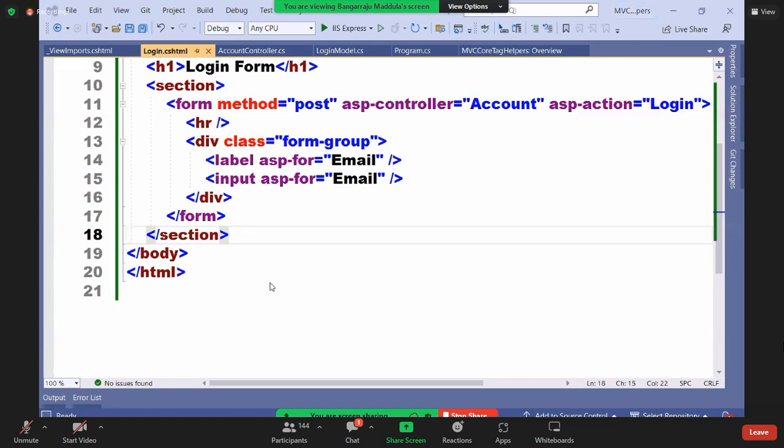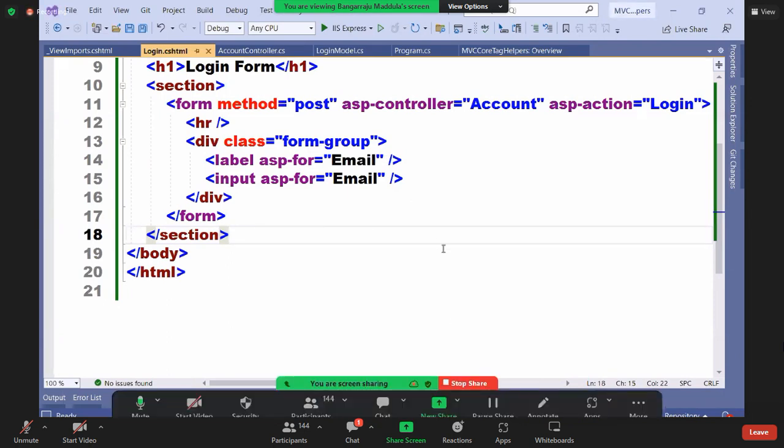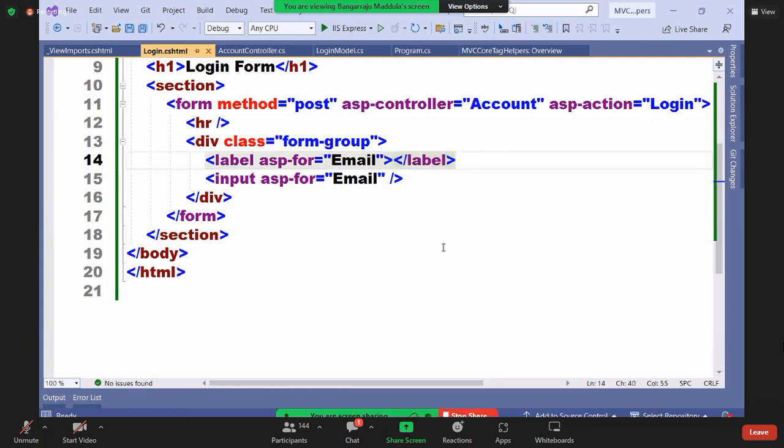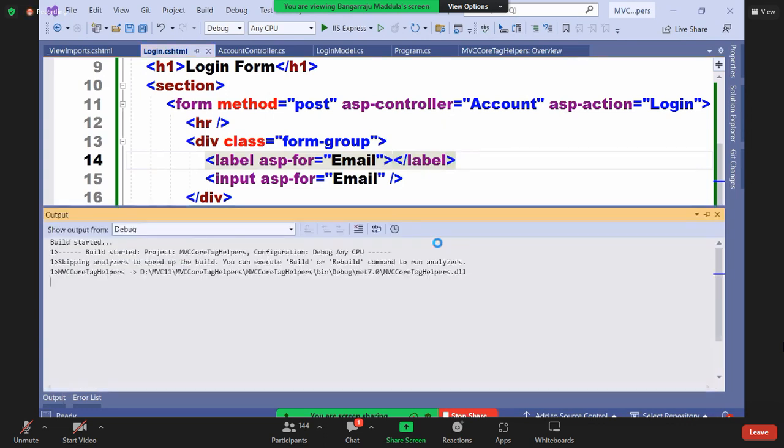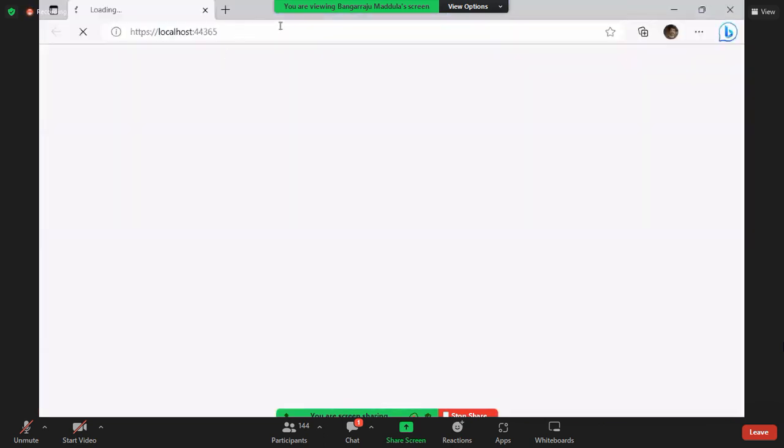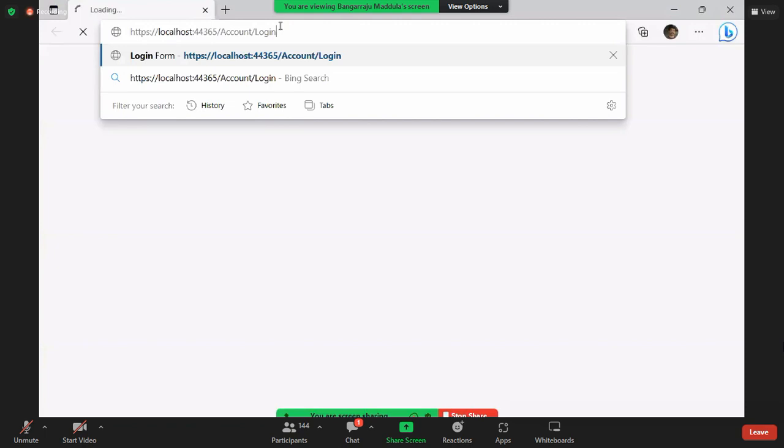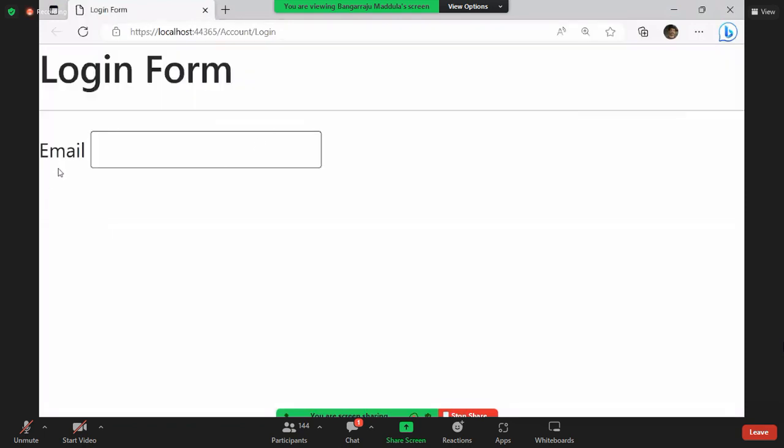Okay, so that is how you're just going to create. Okay, just a minute here. For label, by label is mandatory. That's why we did not see that.